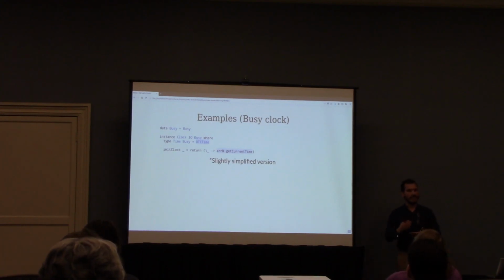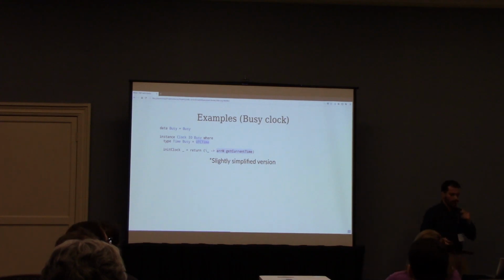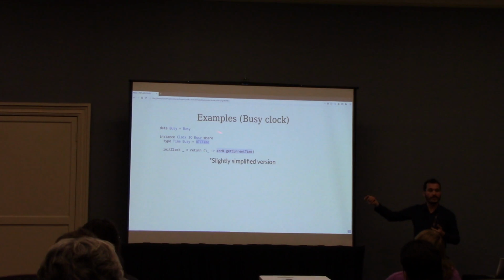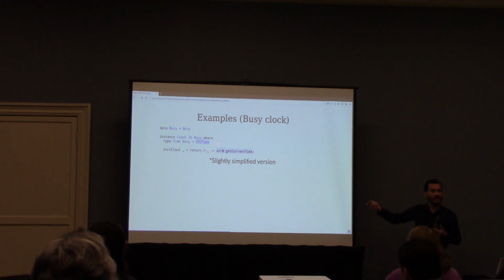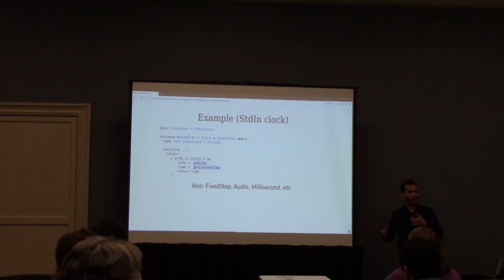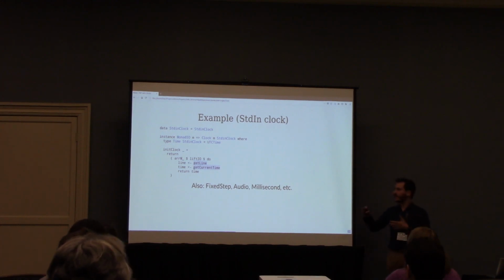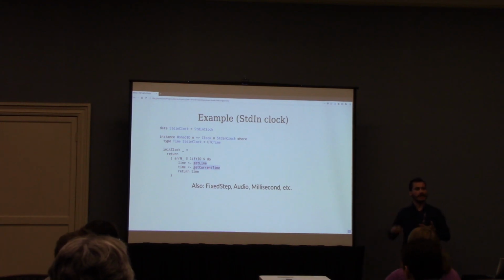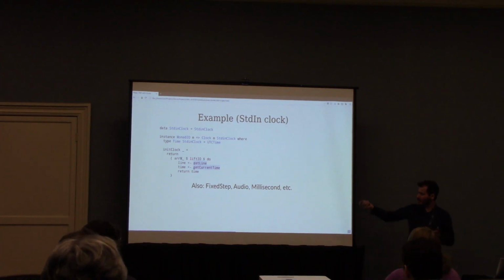And this is just one example. A basic clock is something that ticks as fast as possible. And this happens, for example, in many games, we just run the physics as fast as we reasonably can. And all that we need to know is first that the time domain is the UTC time that the processor is going to give us. And then the way that it's going to work is that at every input sample, this is lift and apply the arrow, it's going to get the current time from the operating system. And that's it. That's how we define a clock. And this is another clock that we saw before, which is the standard input. It's the one that waits until the user actually inputs something. And normally we would carry some information with it, but in this case I just simplified it a lot. And all it's doing is waiting for user input here. And then it gets the time. And it only produces samples when the user has actually pressed the enter key. There's a bunch of other clocks in the library.